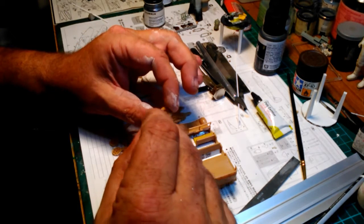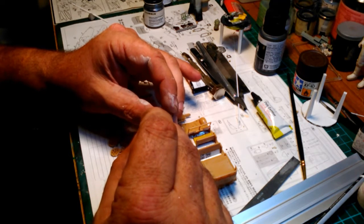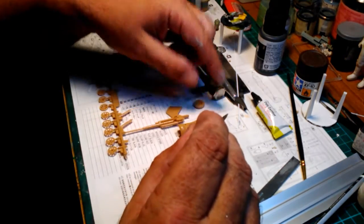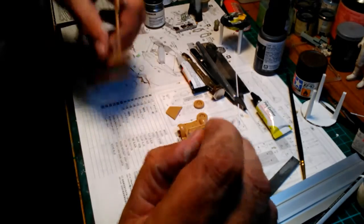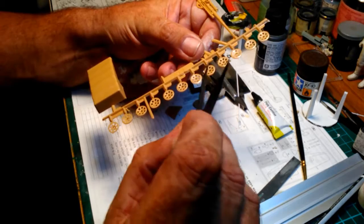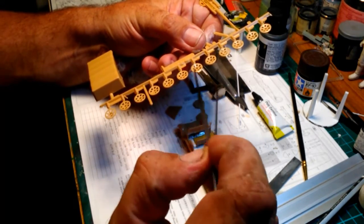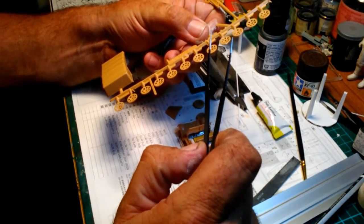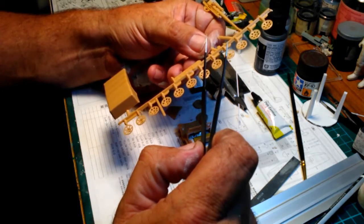But anyway, what I was thinking about doing with the wheels, hello dog, is painting one of these just the old German dark grey, as if it's been pulled out of the spares, with the others being painted dark yellow. I was thinking about painting maybe one or two of these German dark grey, then maybe one in a red oxide, just to look like it's been a field repair job, just to break up all the yellow, because they're all yellow.